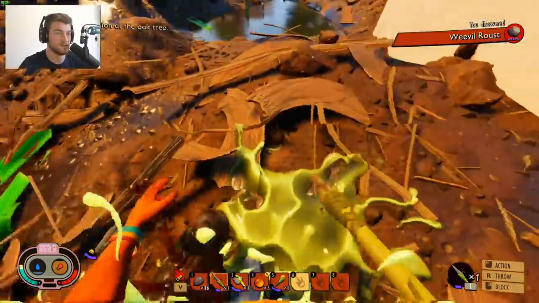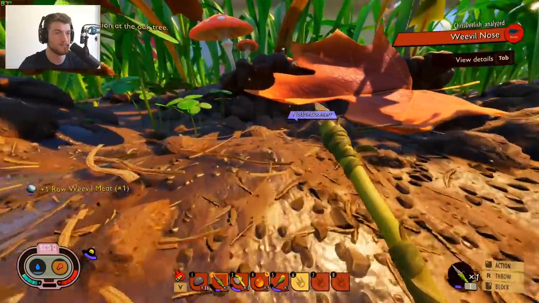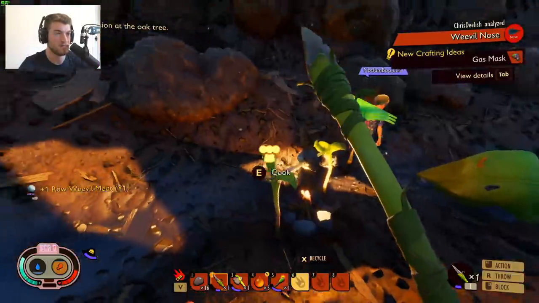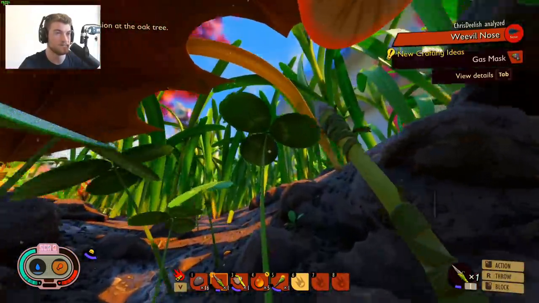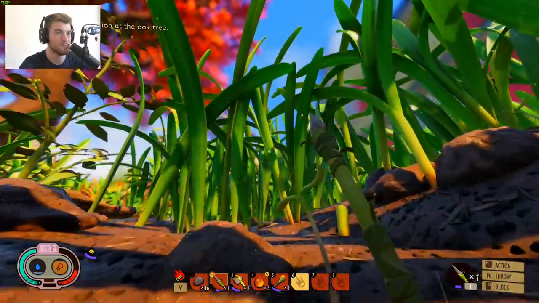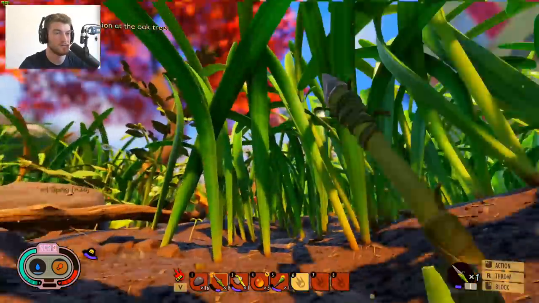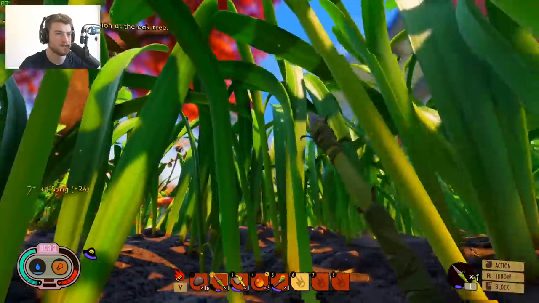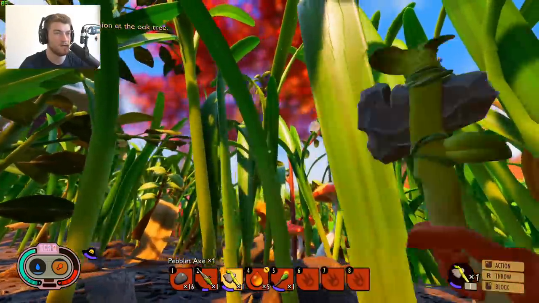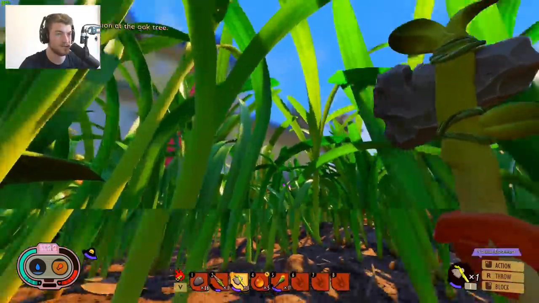I'm gonna get another piece of weevil on for you guys. Gas mask. Got a gas mask from a weevil nose. Oh, nice. I wonder what that's used for. I'm looking, there's stink bugs. Oh, is there? Yeah, I saw in one of the trailers. I'm looking for a little piece of dew on, a grass.